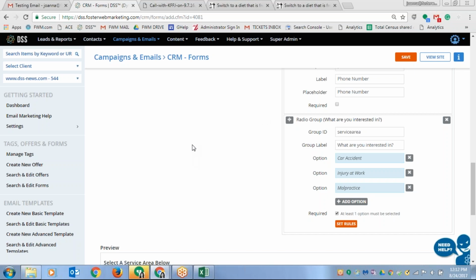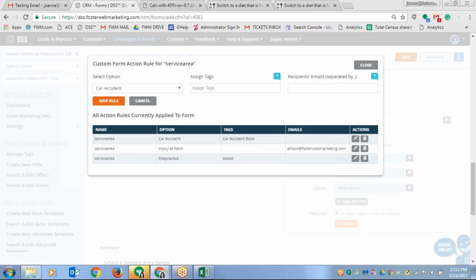Yeah, well, rules basically are based on whatever option people select, they get tagged to this campaign, or if they select this option, they get tagged to this different campaign. So it's pretty straightforward, I would say.